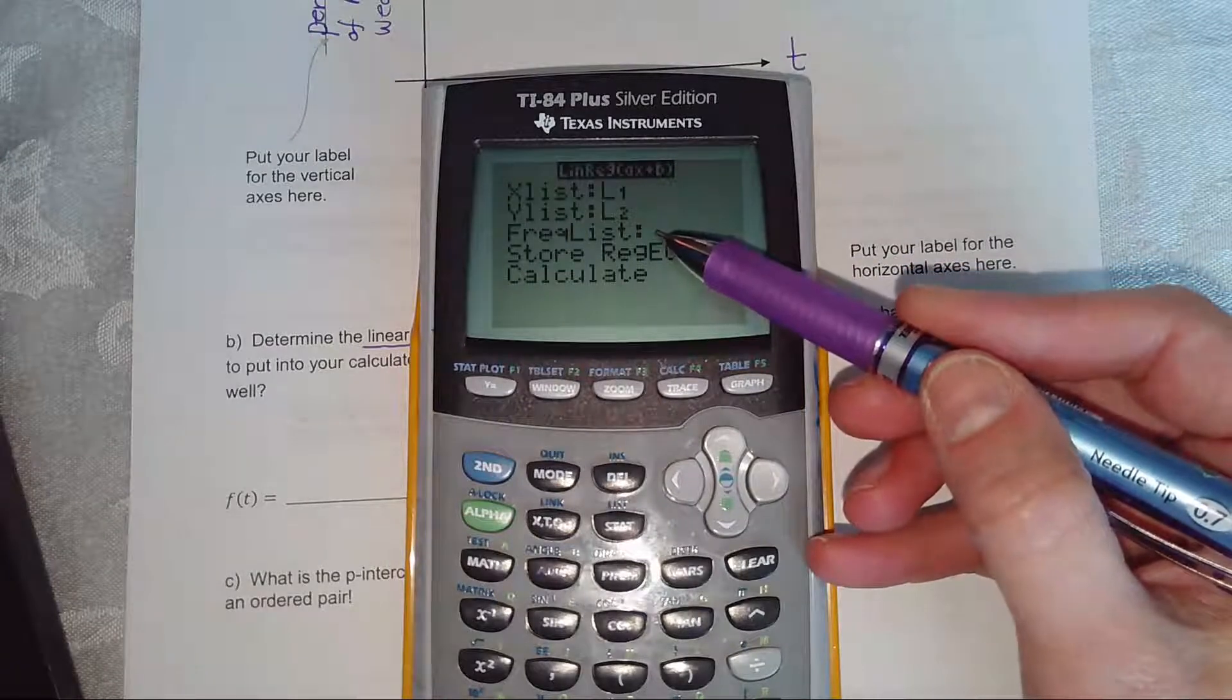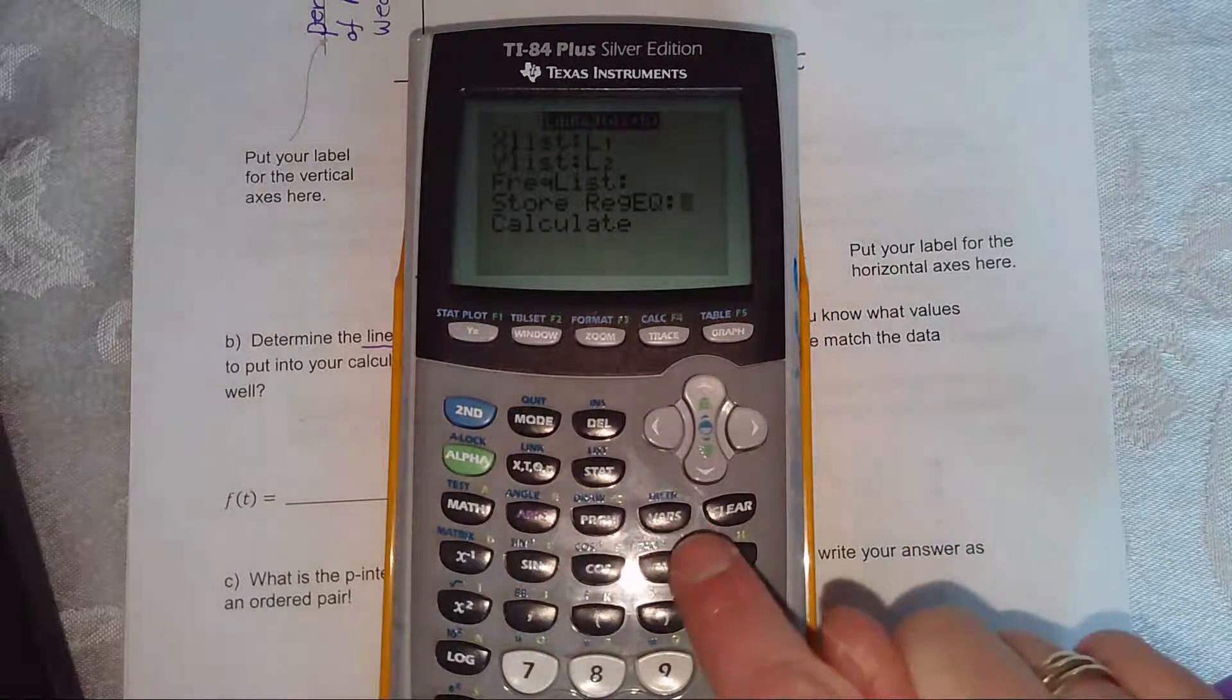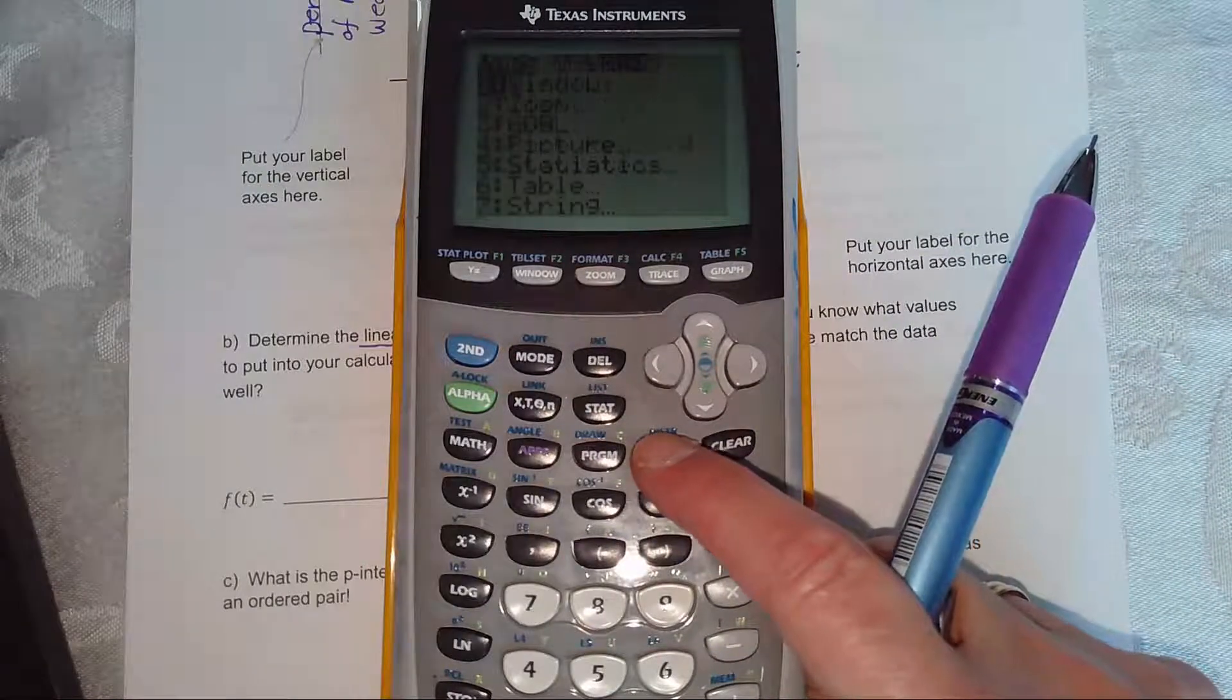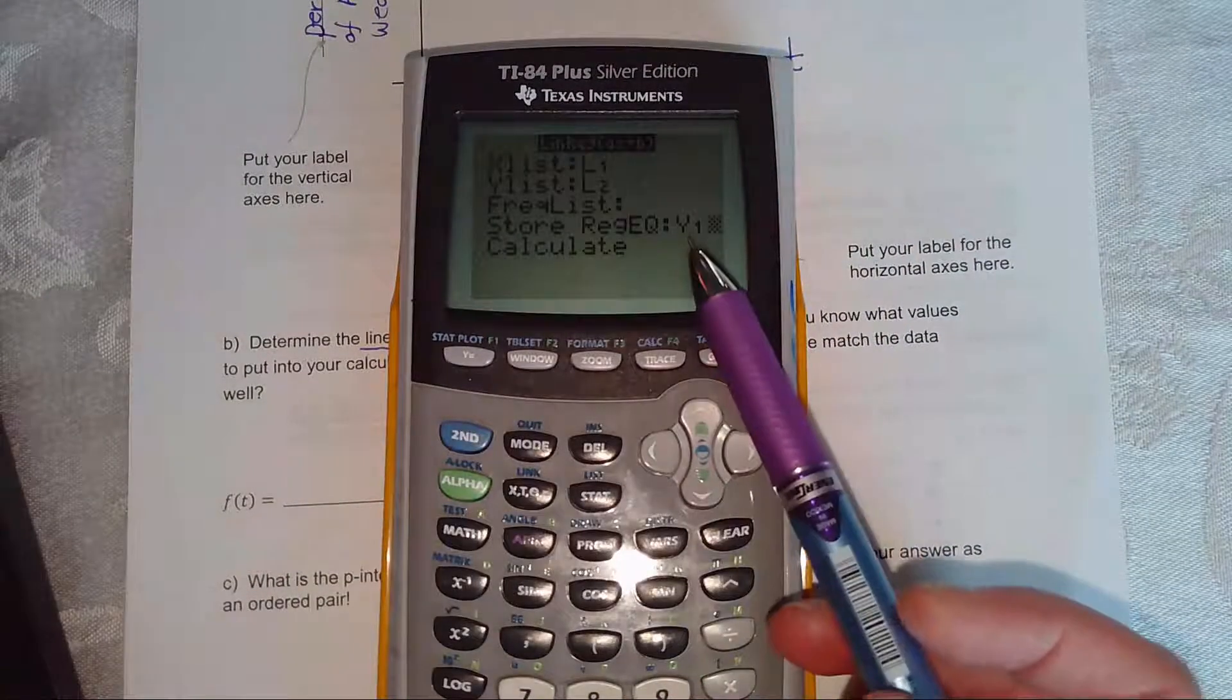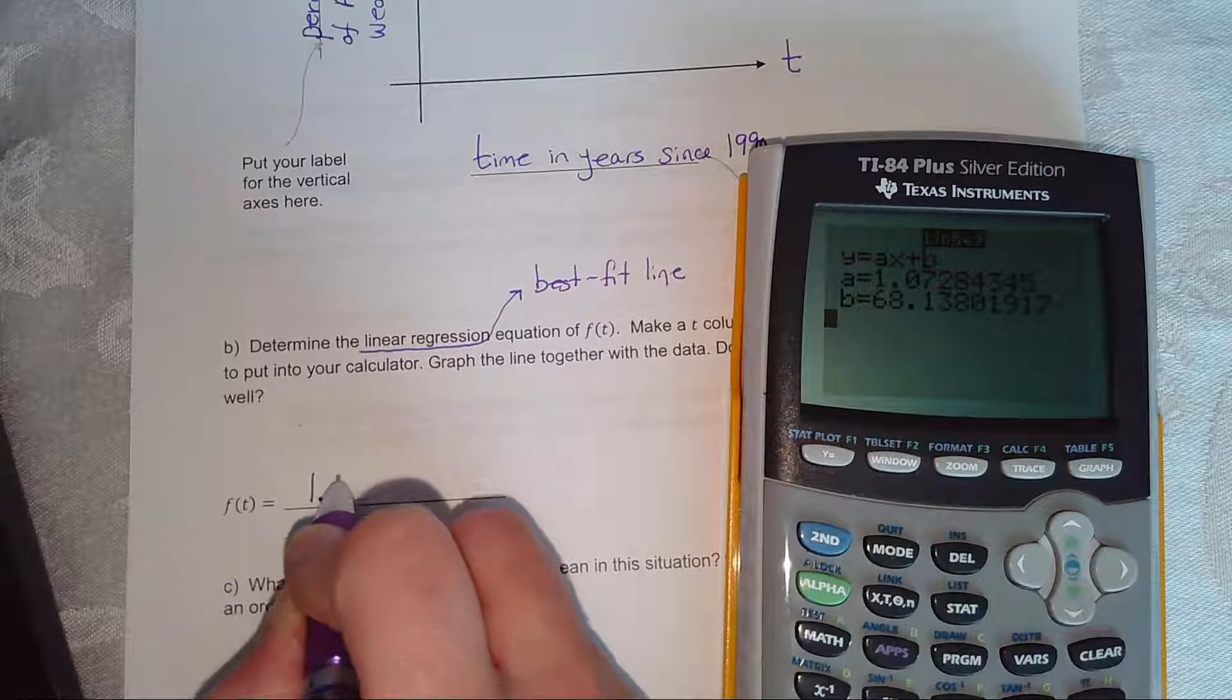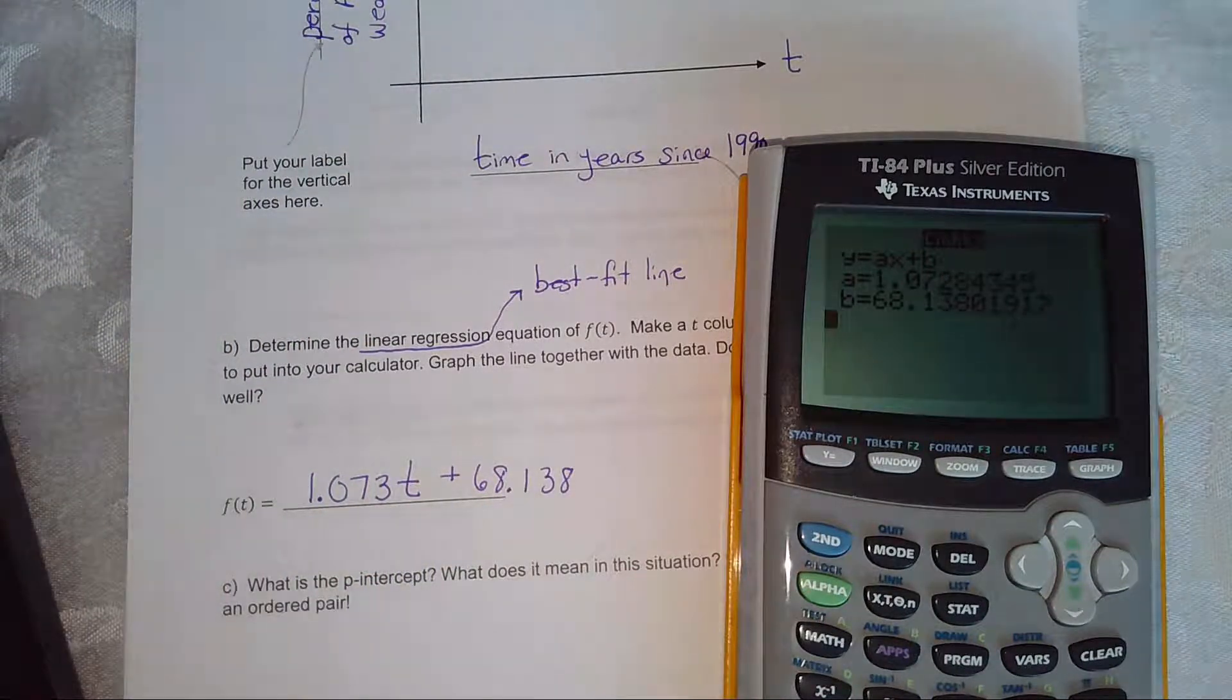Now I'm going to show you how to store your regression line. You can leave your frequency list blank. Now I'm going to store mine into y1. This will save you from having to rewrite the data unless they ask you to round it on MyMathLab. I'm just going to show you a nice feature how to store your data when you make your line. So I'm going to say, can you please store into y1? So to find y1, you're going to hit your vars key. That's your variable. So you hit vars, and you're going to go over to yvars, and then hit enter twice. And that will store into y1. And then we'll calculate it. So let's write this down. MyMathLab asks you to round it to three decimals.